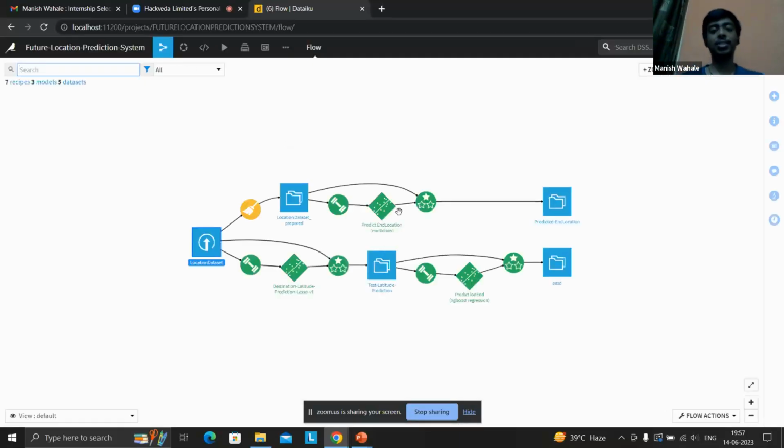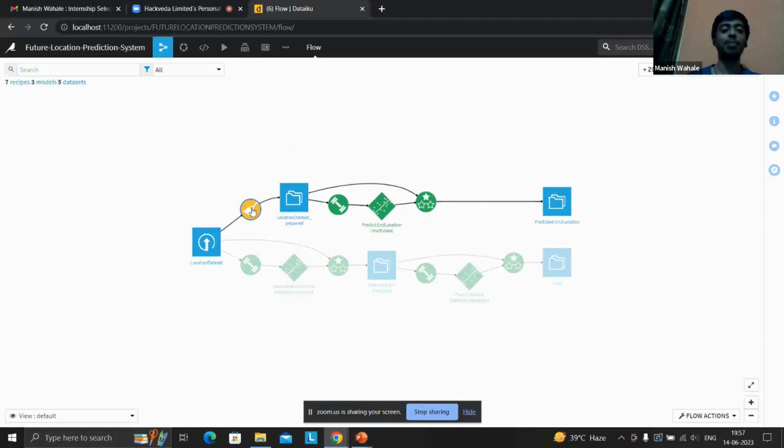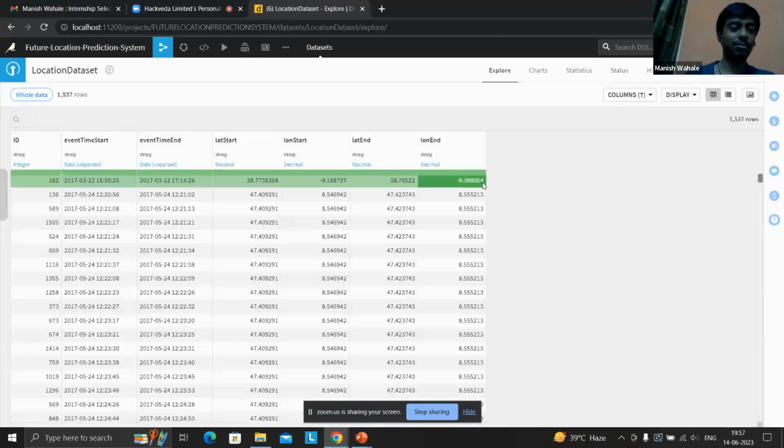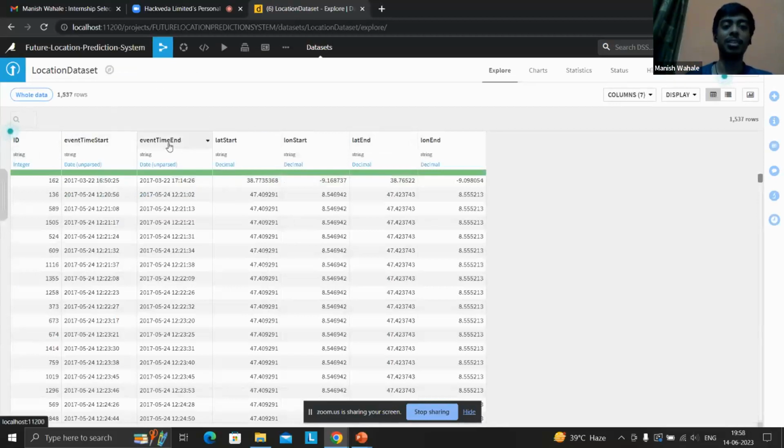Yeah, this is the flowchart, which I've also shown partly in the presentation. This is the upper pipeline, and this is the lower pipeline, the sequential pipeline. You can see here we have these 7 columns, as I mentioned: ID, event start, event time end, lat start, long start, and lat end, long end.